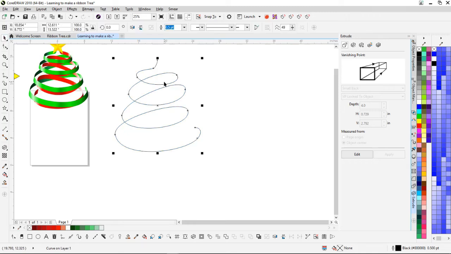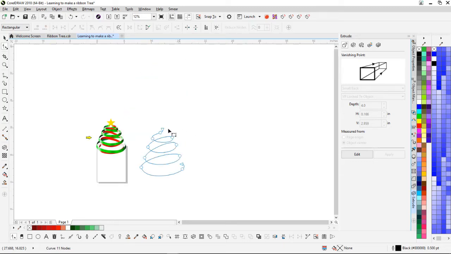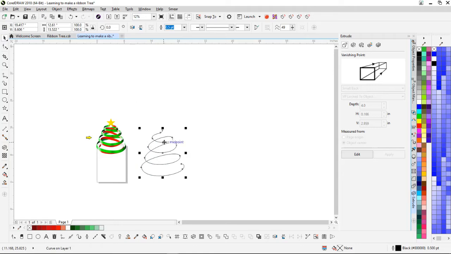Okay, now we got it to where it looks pretty decent. I want to adjust this one out just a little bit more, give it more tree-ish appearance. Maybe raise this up just a hair. There, that looks pretty good. Now I'm going to duplicate this. You can do that by Control D, hitting the plus key on your number pad, and I will just hit the plus key on my number pad. Boom. Gave us a duplicate.